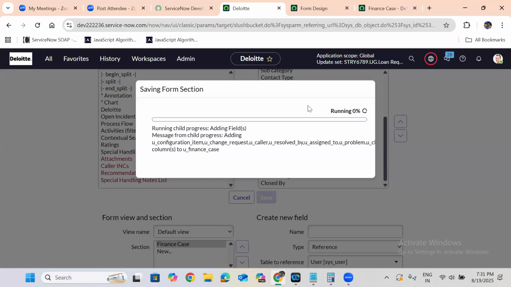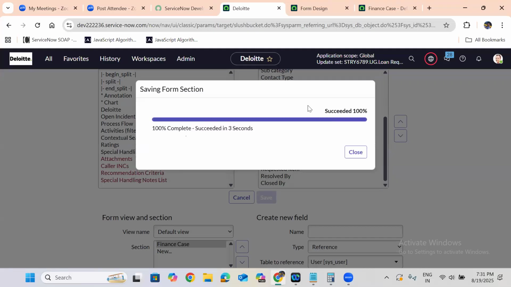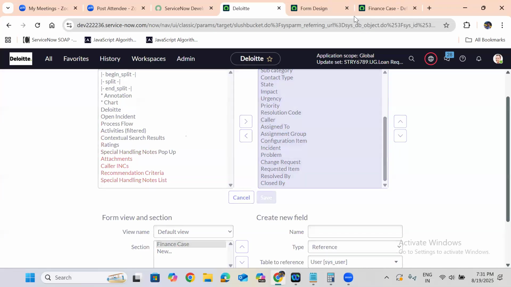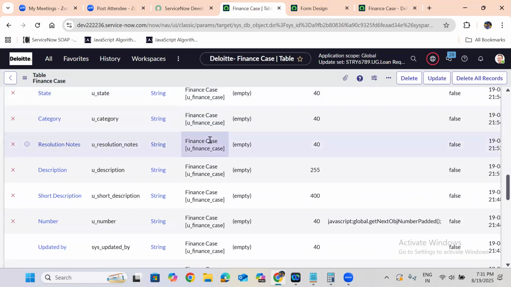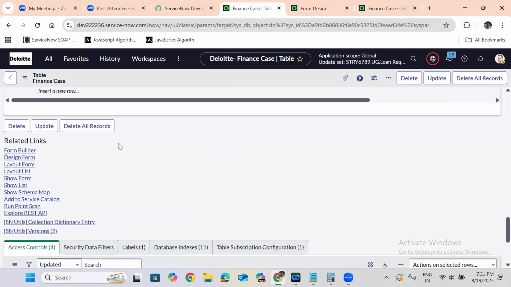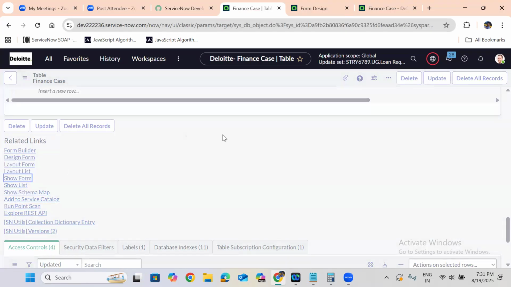How exactly it will look like and all, I'll show you now. I'll click on show form here, guys.